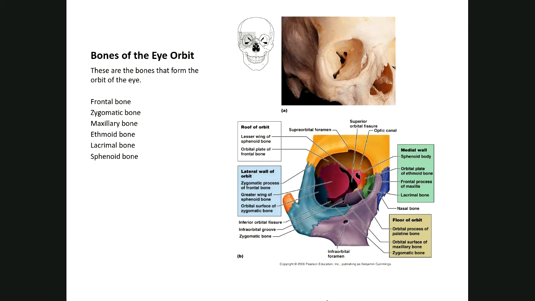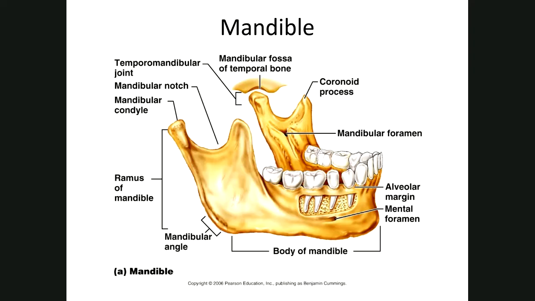Now on page 2 of your notes, you have the mandible. Here's the mandible, your jaw. And there are some parts here. They're pretty easy on the mandible. The horizontal portion is called the body. The bend of your jaw is called the angle. You can just call it angle. The upright portions, this one and the one on the other side, each one's called a ramus. So each one of these is a ramus, the upright portions.